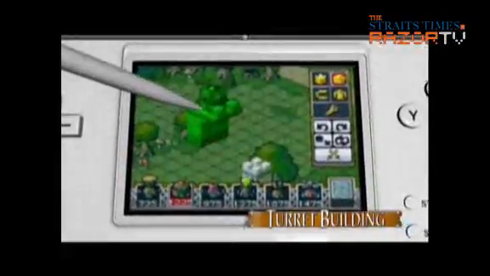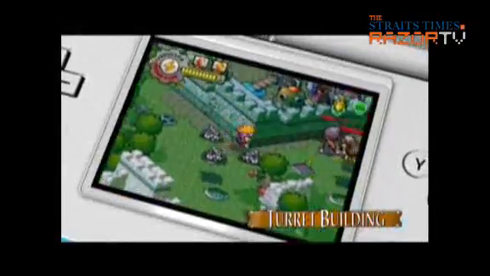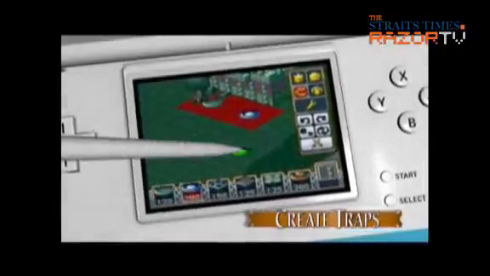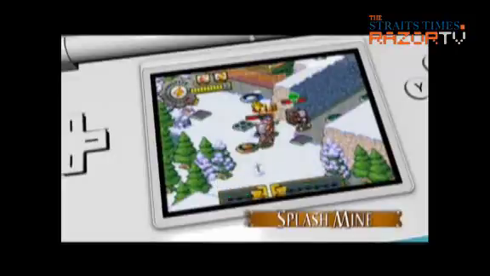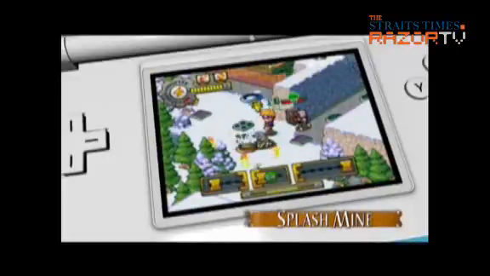Upgrade from the basic turret to a burning splash, which shoots a blob of fire. Create traps, which are triggered when an enemy steps near them. Try the splash mine, which causes fire damage to all clockworks in an area.